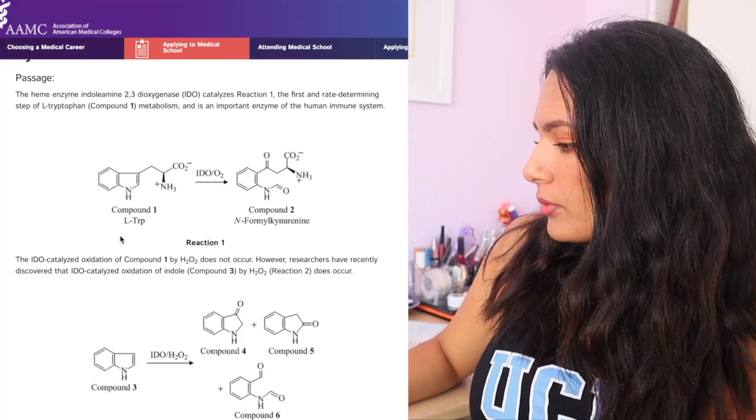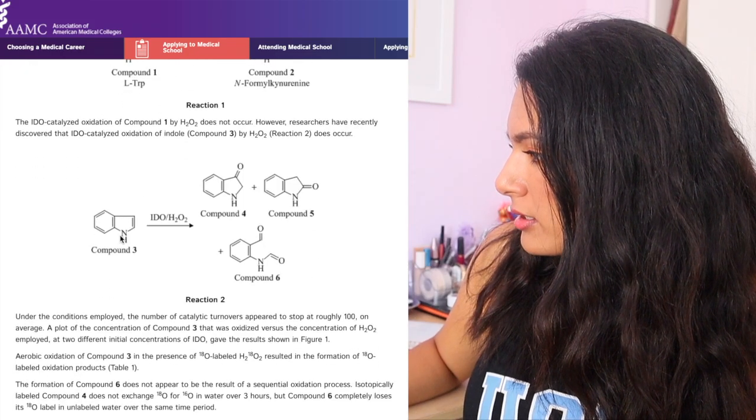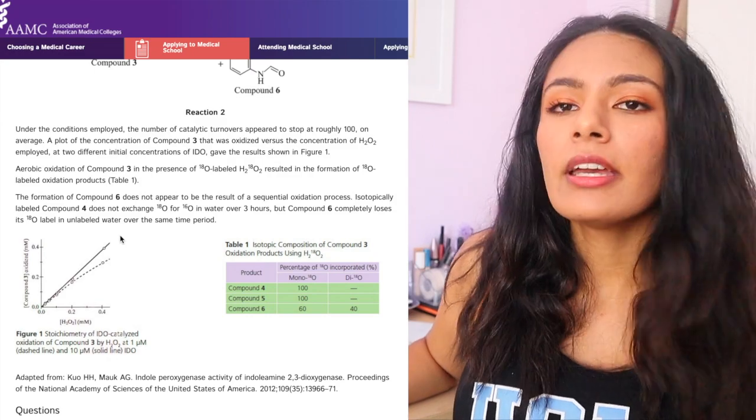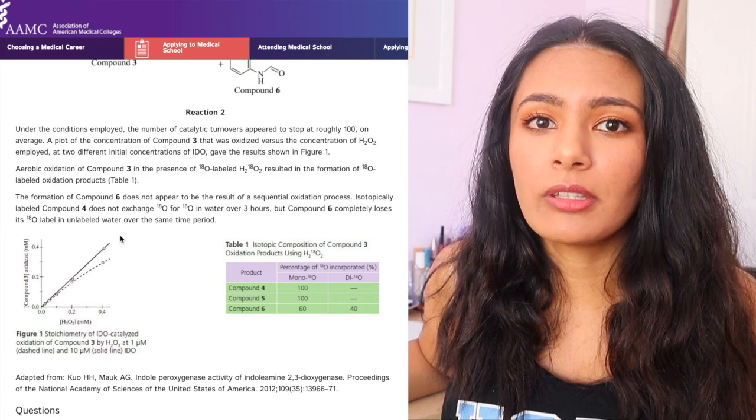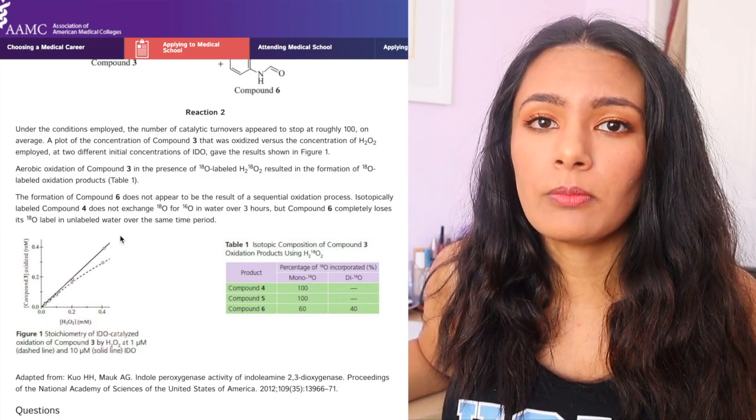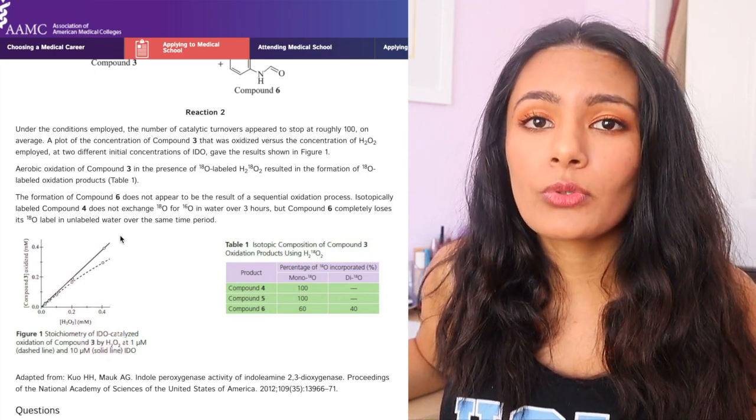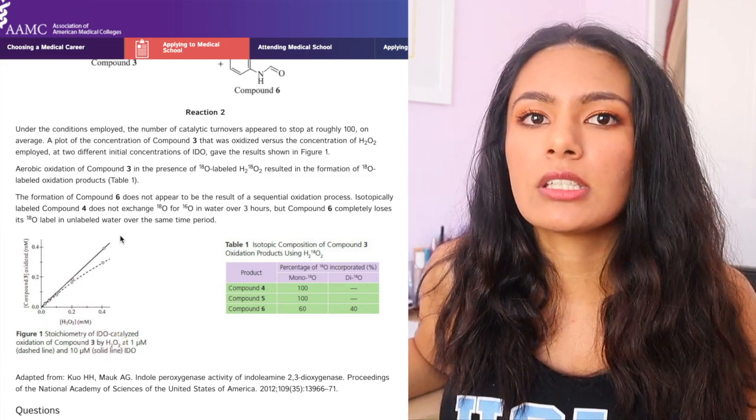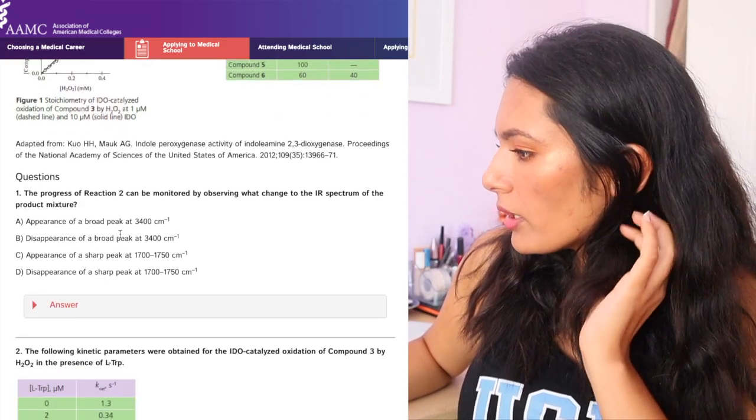Okay, so I'm going through right now and I will see that there's one passage and it looks like there's some kind of reaction or enzyme thing happening. And here's the thing, guys. For chem-phys, I notice that a lot of the times you don't even really need to read the passage that closely. Go straight to the questions, especially for CP. For bio-biochem it's a totally different situation, but just trust me on this one. Go to those questions first and just see what you can answer without even really reading in depth the paragraph. So that's what I'm going to do. I'm going to go straight to question 1.